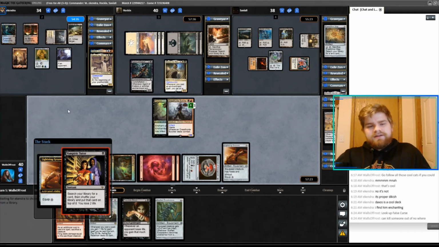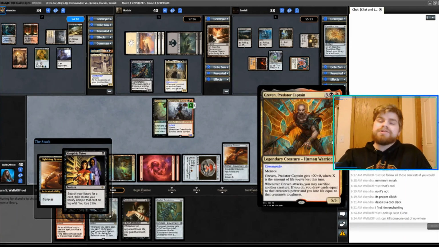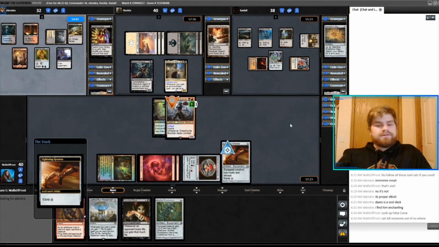Because there's a slight infect archetype strategy in this deck. And the first game I played with this, it became pretty relevant, because as soon as I gave something infect, everyone quit. Except for one player who I killed, of course. Because the commander, in case you guys don't know, is Greven, Predator Captain, which can get pretty big in the power range and can one-shot someone if given infect.